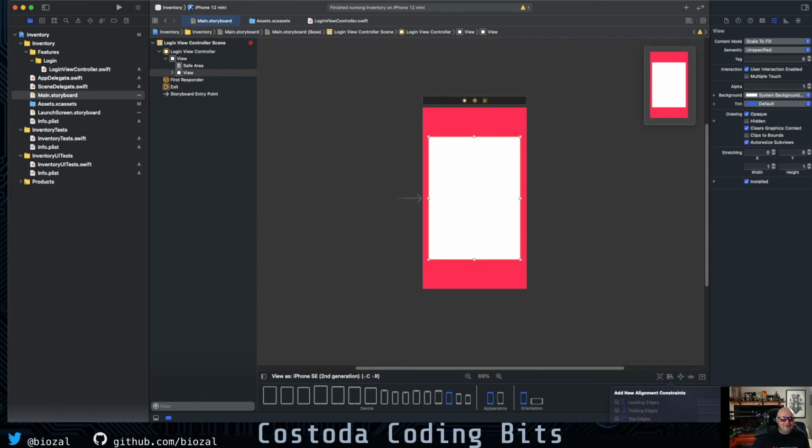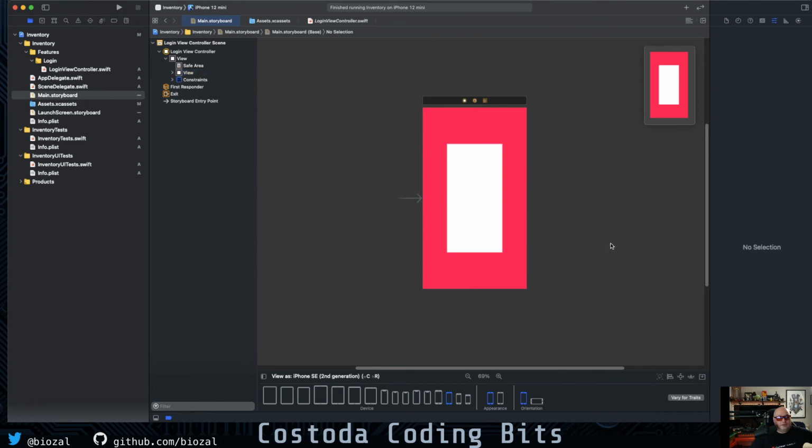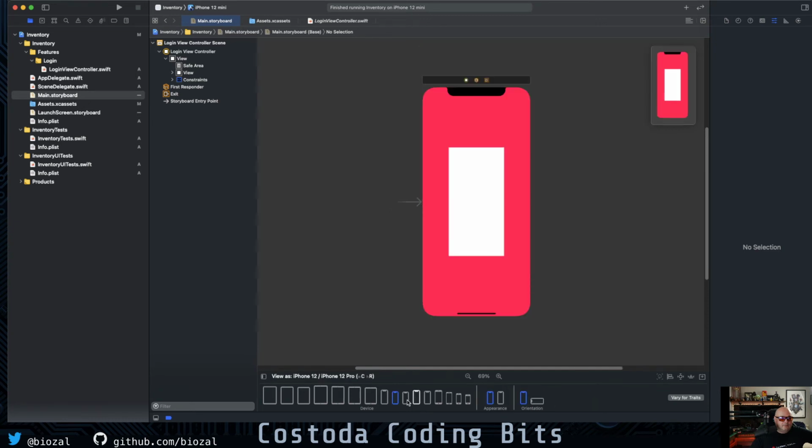Now, this gives you the ability to say, hey, just center horizontally in my container and center vertically in my container. What this will do is say, hey, I know the size of the box, now just make this thing horizontally centered and vertically centered. So I'm going to add those two constraints in. And instantly now we have a totally different picture here. We can see here that regardless of the device size, my box will stay in the center at all times.